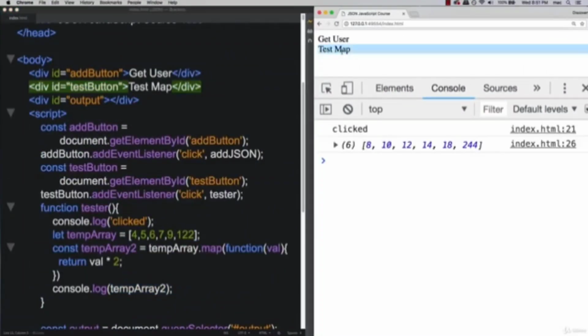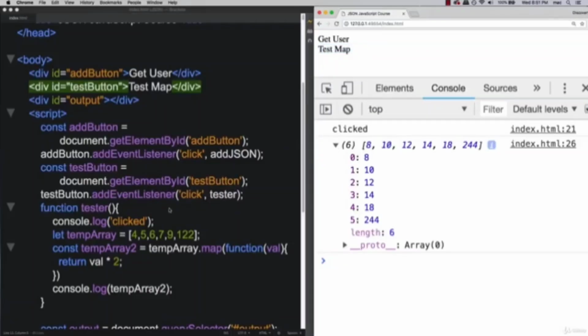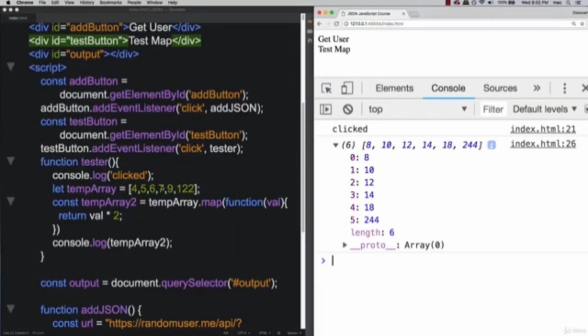So let's refresh and try that out. So you see what happened here is that using map gave us the ability to iterate through all of the values within the array as we built out a brand new array. And then within this brand new array, we were just taking that initial value and multiplying it by 2. And that's how we constructed our brand new array. There's actually a great way to build out your HTML as well using the map function.